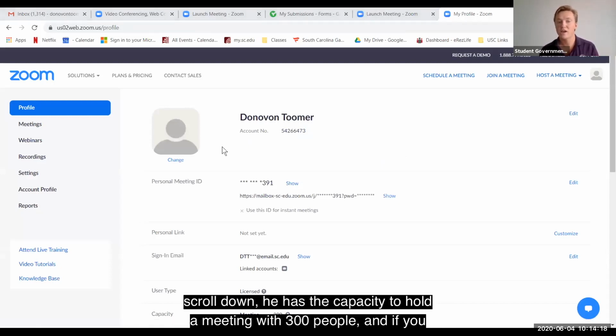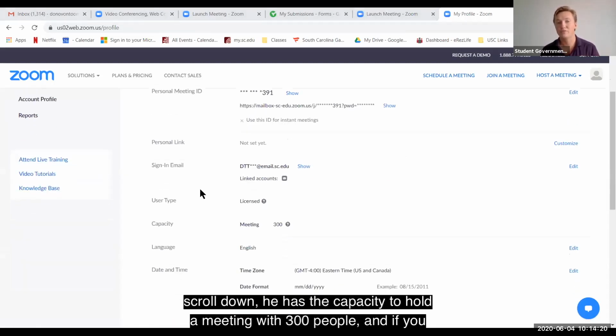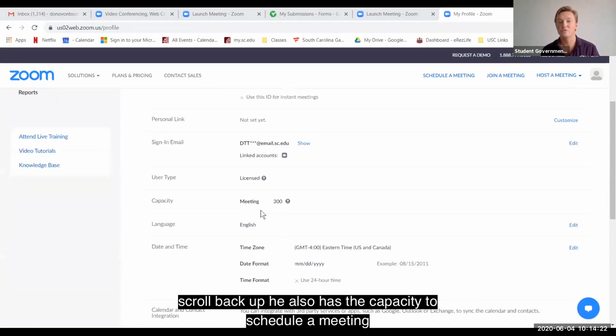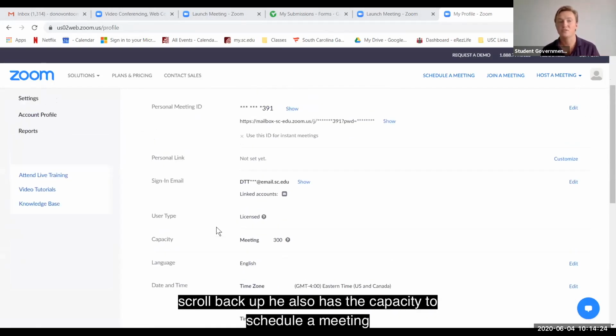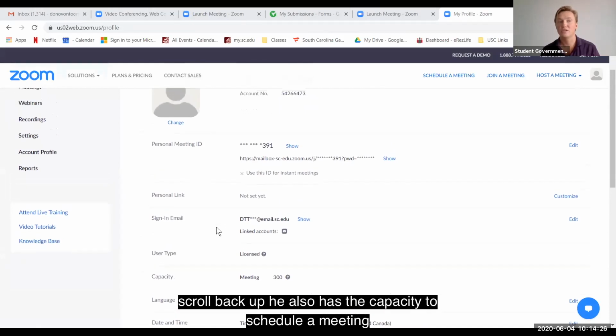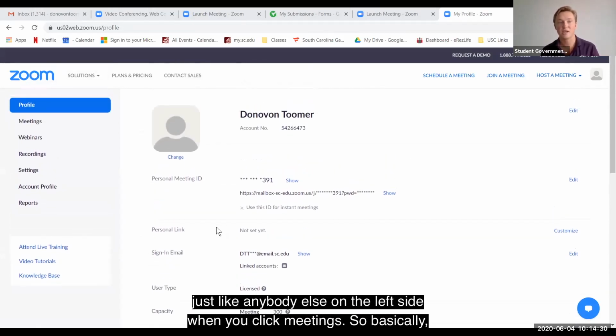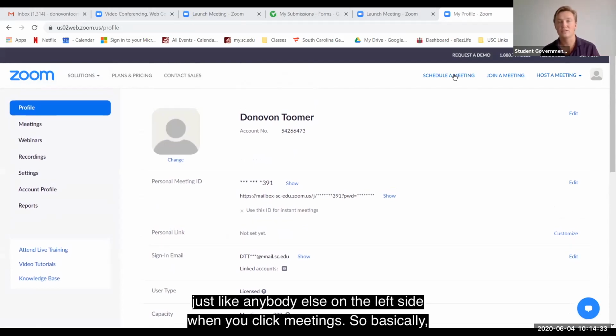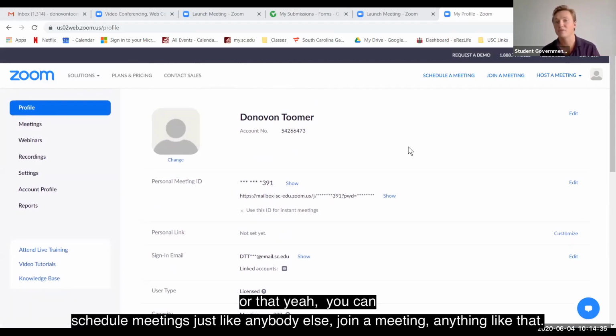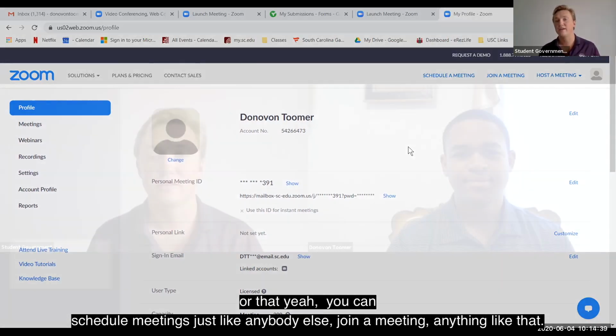So now if you scroll down, he has the capacity to hold a meeting with 300 people. And if you scroll back up, he still has the capacity to schedule a meeting just like anybody else on the left side when you click meetings. You can schedule a meeting just like anybody else, join a meeting, anything like that.